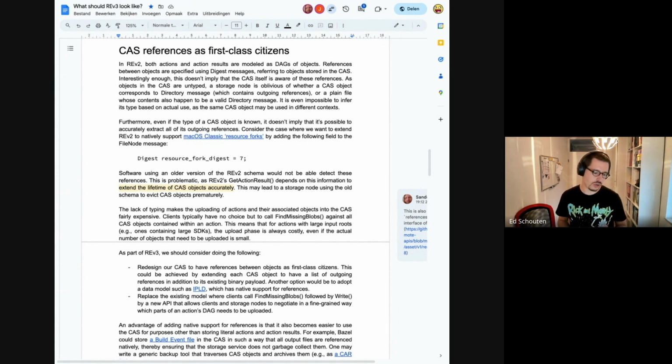And also, it means the protocol isn't really extensible. Say you take the existing directory message, but you add another type of file to it, right? Or you extend the existing file. So for example, here in this document, I'm talking about resource forks, right? A file doesn't just have a payload, it also has this alternative data stream of, like, an icon or internationalized names or that kind of stuff. There's no way you can easily add that to the existing message without breaking existing servers that assume that there are no additional references in there.